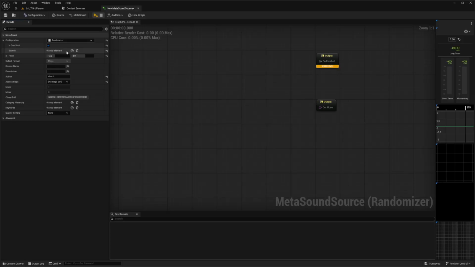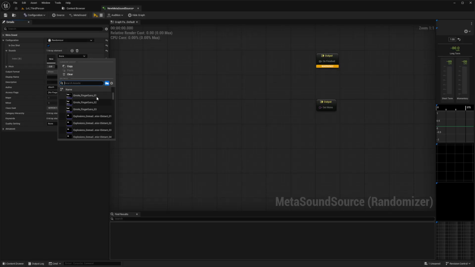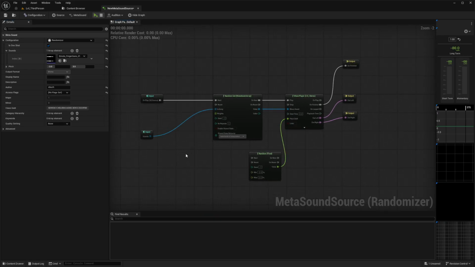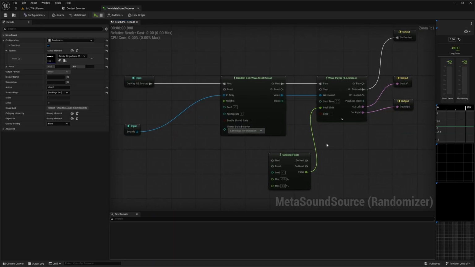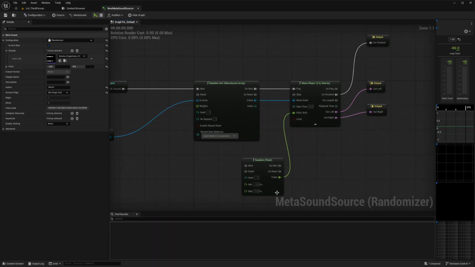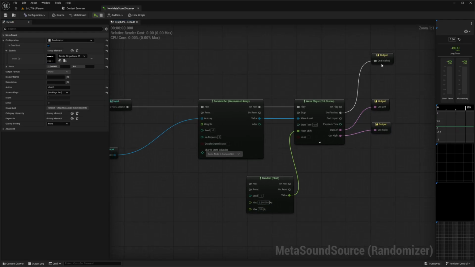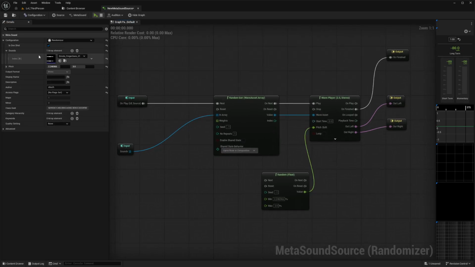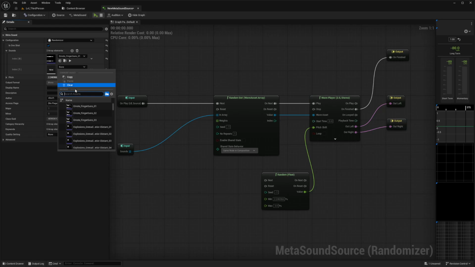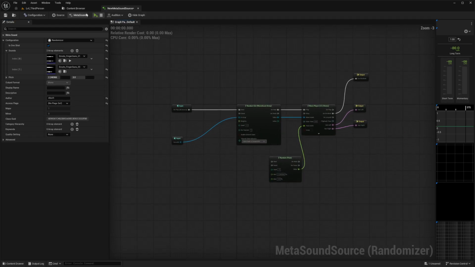And then I've got an array of sounds. So if I go ahead and just choose a sound here, boom, it just added a random get with the array of sounds, and then added the wave player and a random float node. And I can change the default values here, and it will update on the graph. And it also wired up all the interface stuff. And I can toggle these things. It dynamically adds and removes it. And yeah, I can just add more things in here. And I can play it.